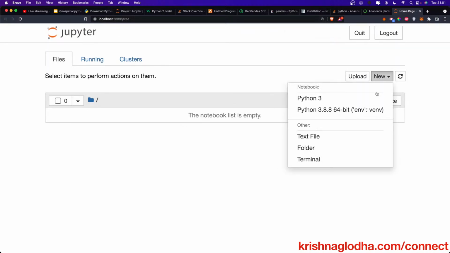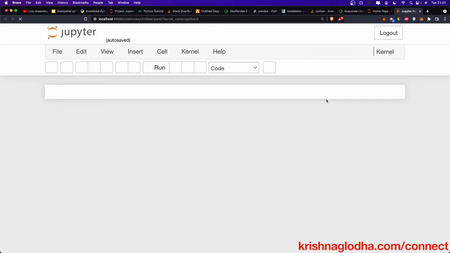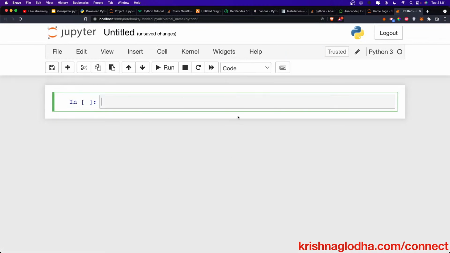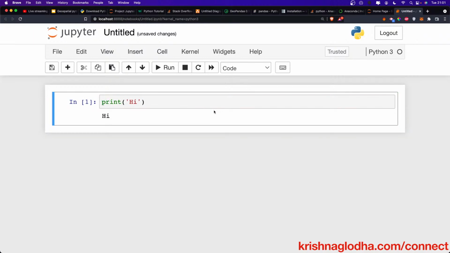Here we have the Jupyter Notebook local setup done for us. I can click on New and click on Python 3, and this will open a Jupyter notebook for me. Now you can see that this is the exact setup that we had in the online Jupyter notebook world. I can do print hi and this will still work for me. Again, there are multiple ways you can write a Jupyter notebook.